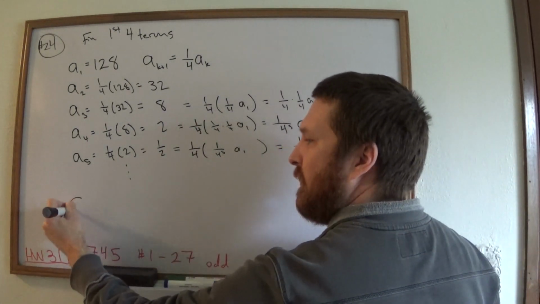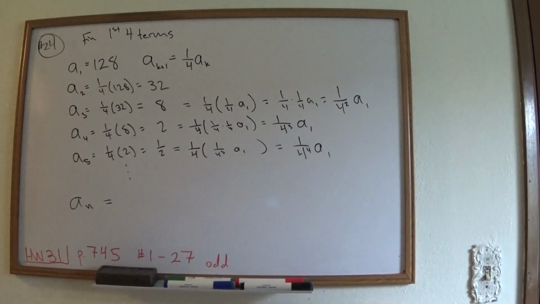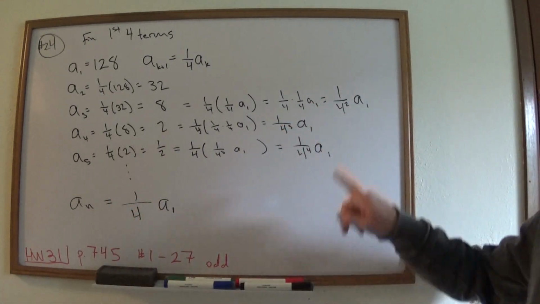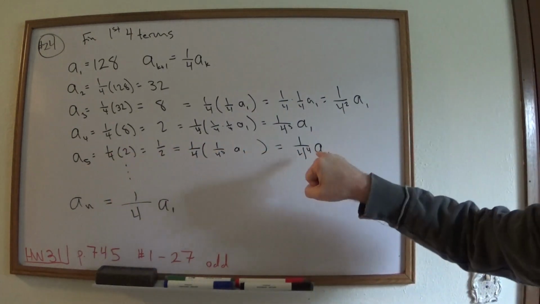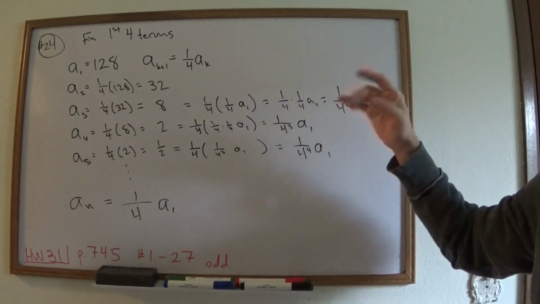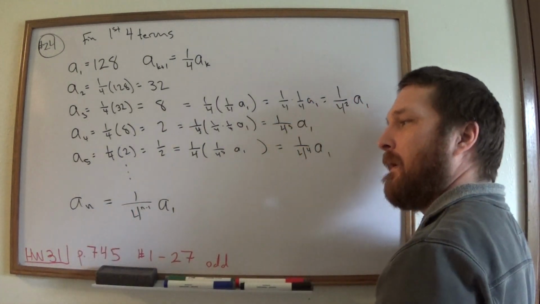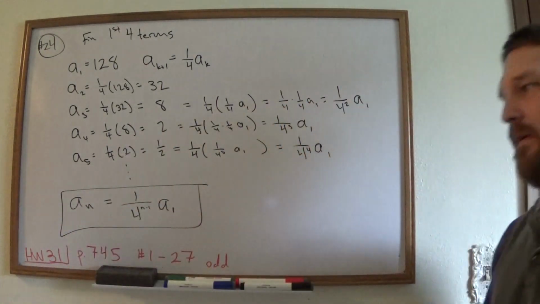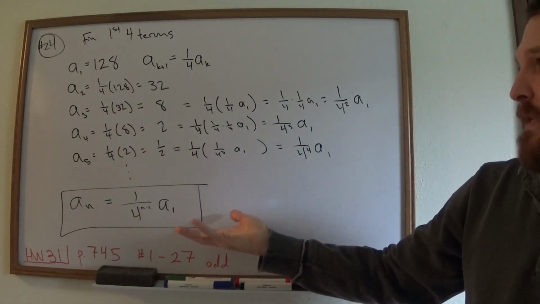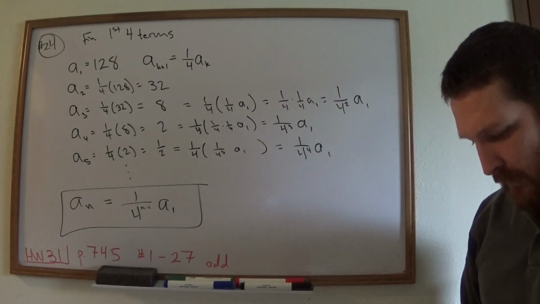And so let's find the nth term. 1/4 to the n minus... is it n minus 1? Yeah, there you go. Because that's what we have to look for: when it was 5, the exponent was 4. When it was 4, the exponent was 3. When it was 3, the exponent was 2. So it's always 1 less, and so when it's n, the exponent is n minus 1. Nice, nifty formula right there. And if we'd started with any other number, that's why I didn't choose to write it as 128. It's nice and general this way. You can just plug in any initial value.